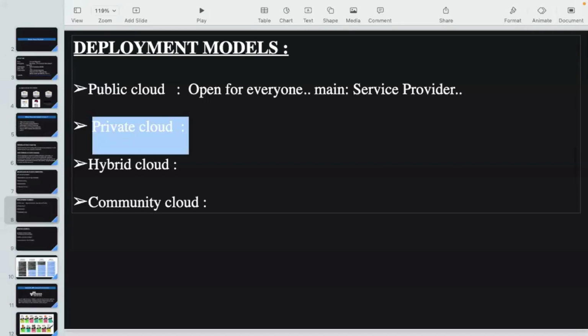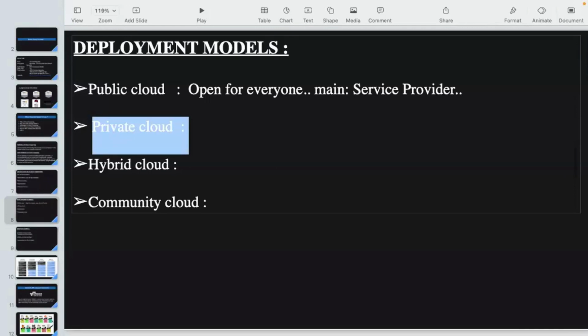What do you do? You will call some expert, right? You will call a mechanic or the guy who takes care of that. You are going to call that guy and that guy is going to fix it. He will fix it and he will go. Or you can give a contract to him: whenever I'm facing an issue, you come and do it. But that is your car only, right?